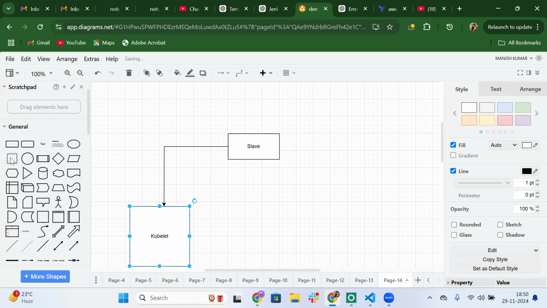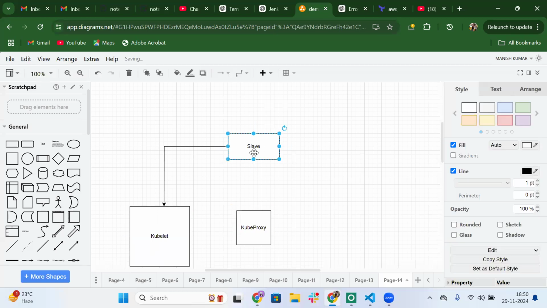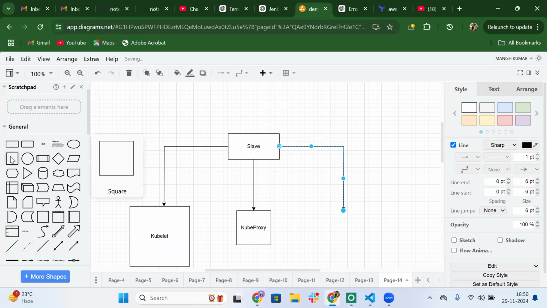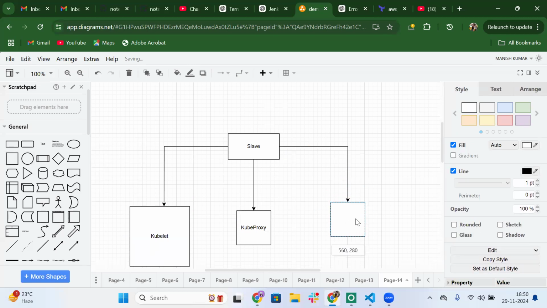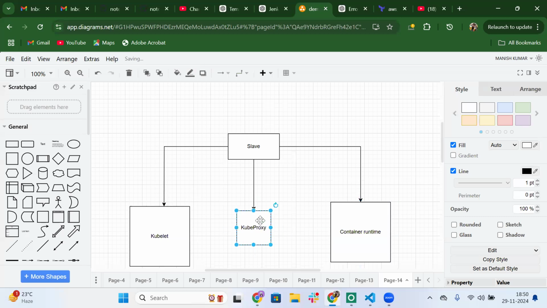Then there is another block which is called kube proxy. And then there is another component called the container runtime. Correct. So let me put one more block here, and it will be called container runtime. That's the name. So these are the three components which come into the slave architecture.